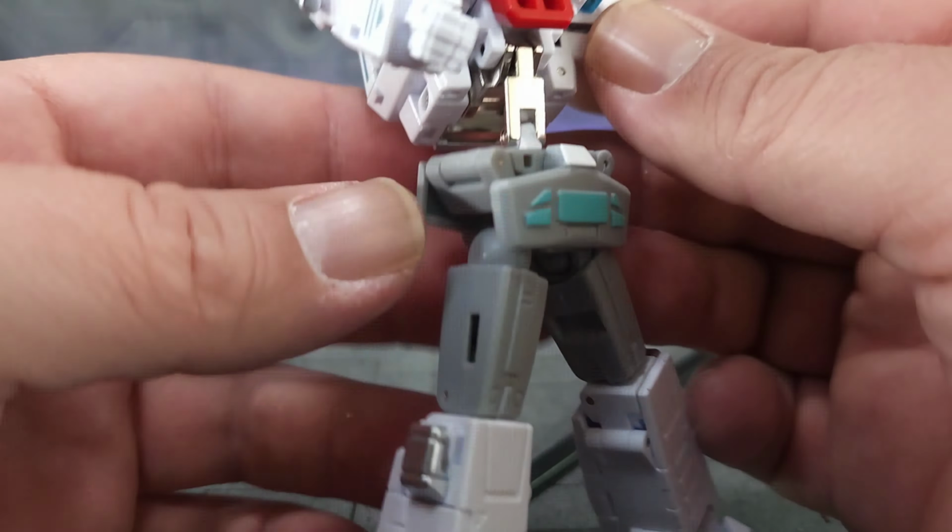You do have rotation on the thigh, more than 90 degrees on the knee. And the feet, you've got up, not much down at all, but all the rocker you'll ever need. So overall, very nicely done. Sculpting on the legs is done decent enough. You've got a lot of detail there.